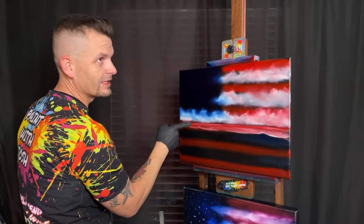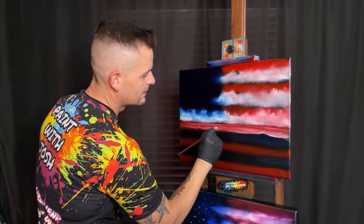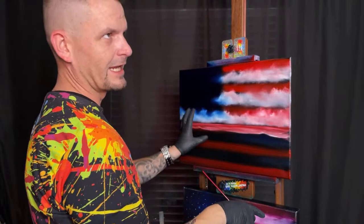So again, it's very dark red compared to the white, but even so, there's lighter bits and darker bits all throughout it, and those give us little distance and details all throughout our water. Very cool. This is where we're going to be focusing on. This is probably going to end up being back behind the crashing wave anyway, so it doesn't really matter what the left side looks like.